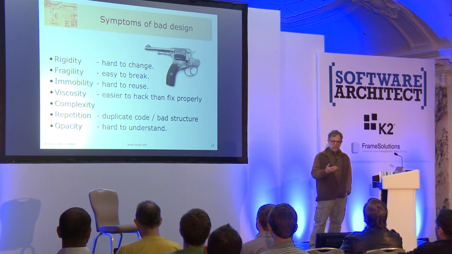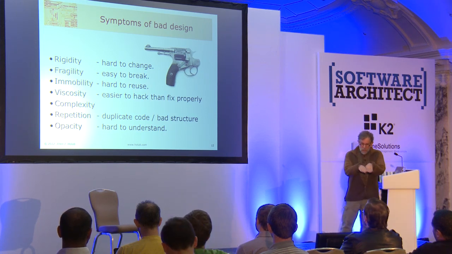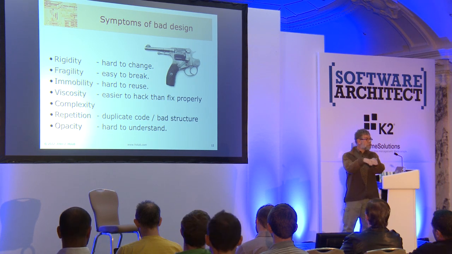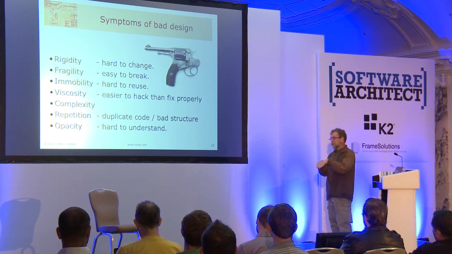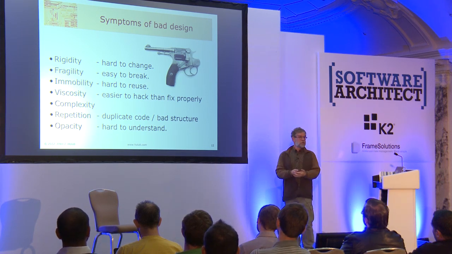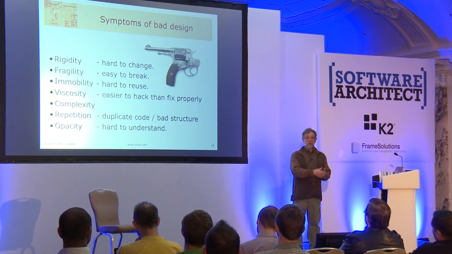The opposite of that, rigidity, is just as hard. Rigidity happens where everything is so connected in such a complicated way that you can't change anything. There's a difference: with fragility, a little change is easy, but it breaks the code. With rigidity, I can't even make this change. This is too hard. In order to make this change, 45 dependent things have to change, right?